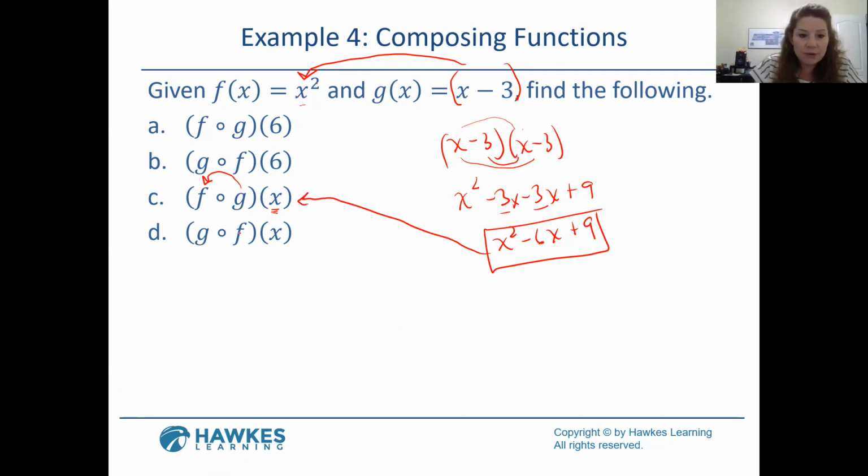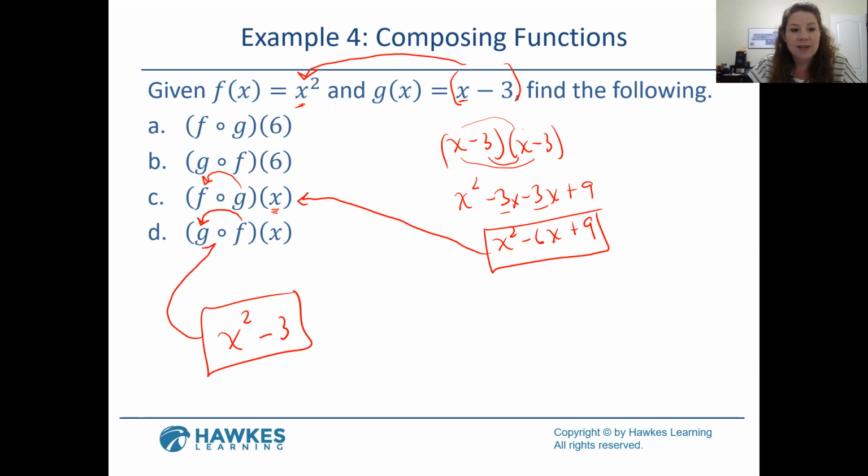All right, now we're going to take F and implant it into G. So we're going to take F, which is X squared, and implant X squared into X in our second one. So there's our X, which is X squared minus 3, and there's nothing we can do to that. So that is the final answer.